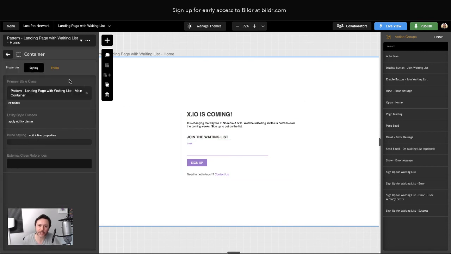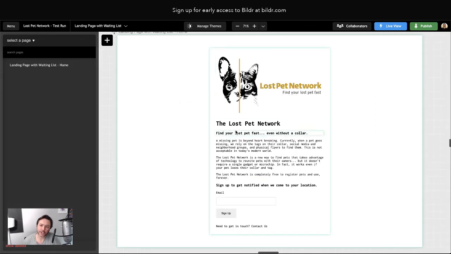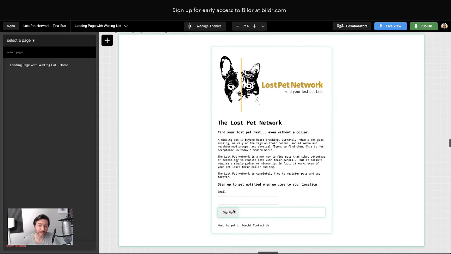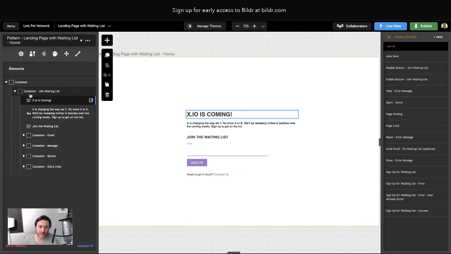It's looking pretty good. And what I'll do is add that logo that's on the top, the image. I'll remove some of the styles that came with the pattern, and then I'll add this font. You can see this is a custom font, which I'll add, it's a Google font. And then style the input, style the button. And that's pretty much it. So let's jump in. I've got this container join waiting list, which was that right-hand column. Now I just have it like a single column of things.